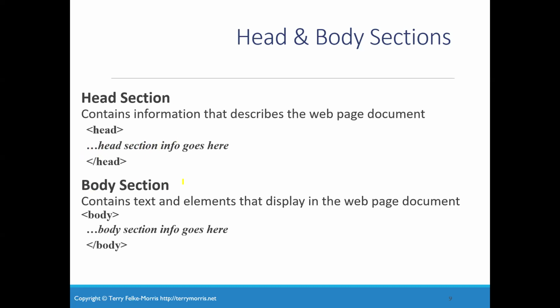Then we have the body section. The body section contains text and elements that will display in the web page document. We have the opening body tag and the closing body tag, and anything that you want to be displayed to people when they visit your website, you put in between the opening and closing of the body tag.